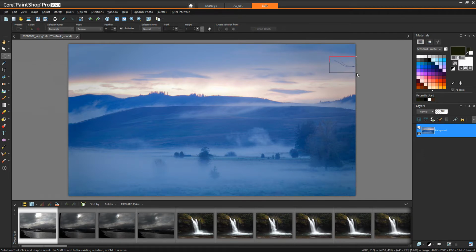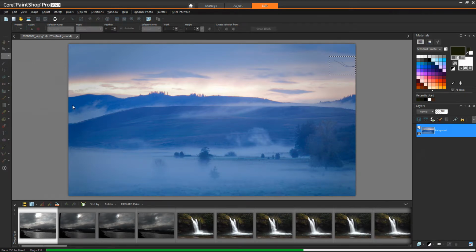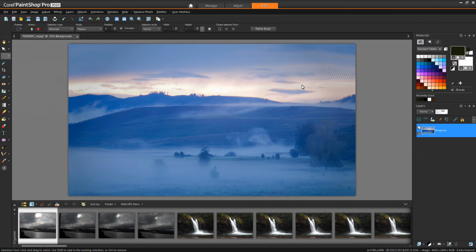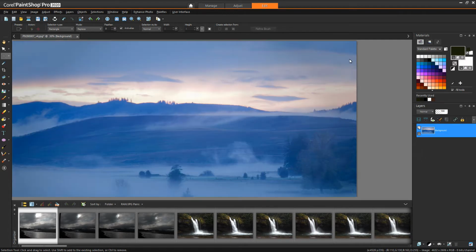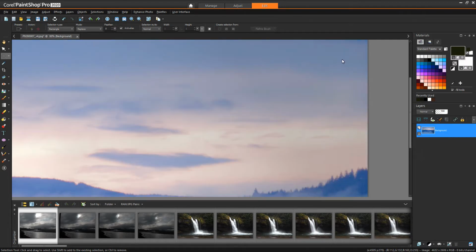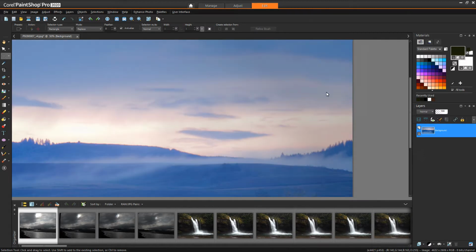And let us try this guy. This one, anyone want to place any bets? This is a bit trickier. Let's see what we get. Yeah, it's not too bad. Zoom in here. Look for sharp edges that we might want to clone out. So that is not bad at all.